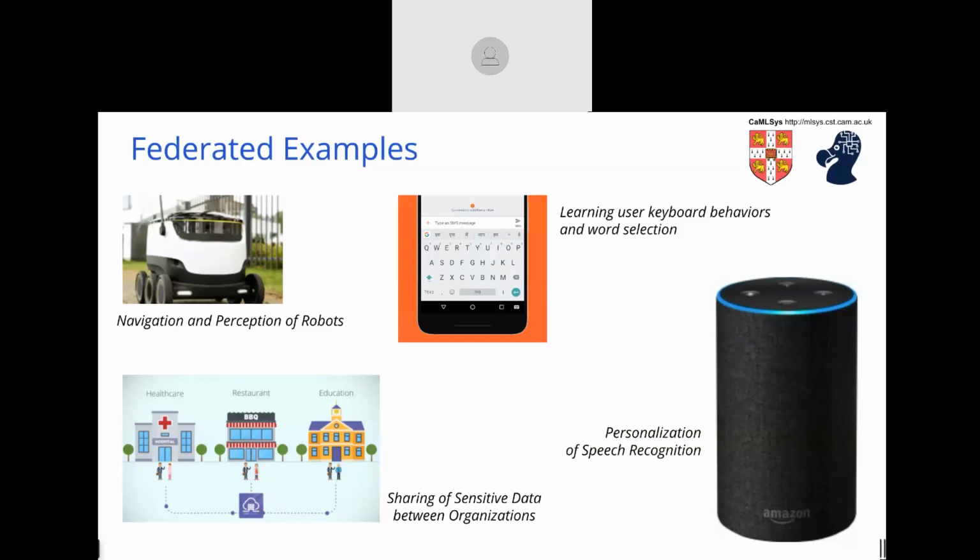Where federated learning is used: the largest examples of federated learning being used today are being run by Google. They have systems that do, for example, keyboard prediction. So these are services that try to predict the next word or realize which character sequences you're typing. And the models that drive these keyboards are trained using federated methods.